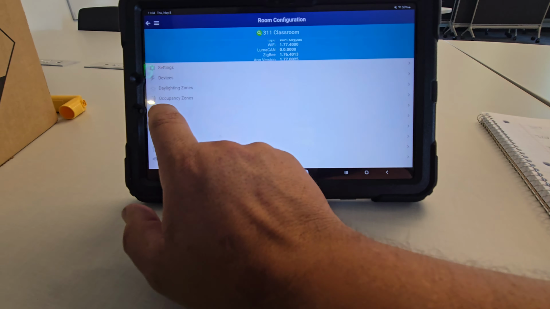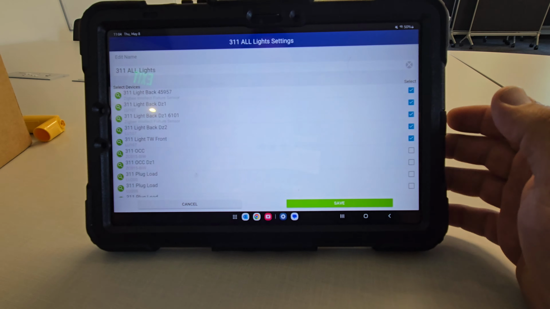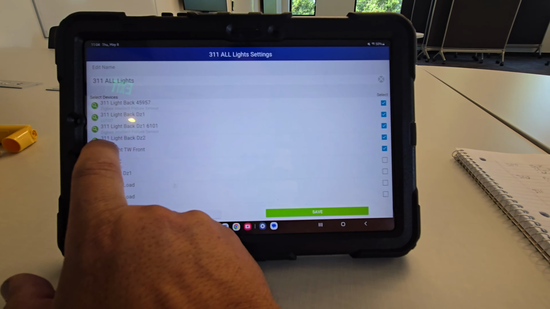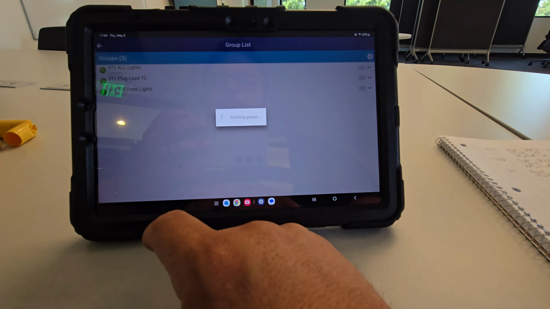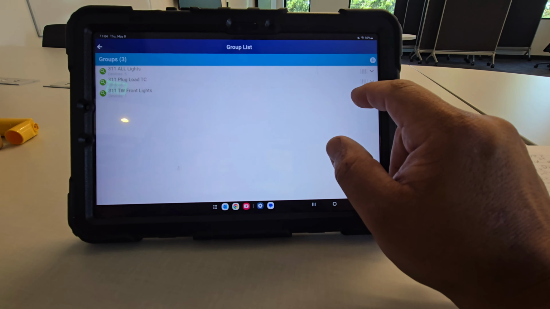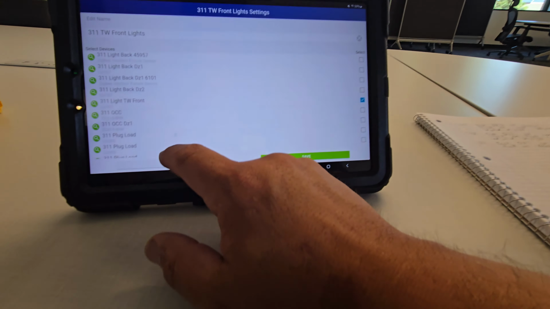Now, my concern is, here's my groups. Here's my all lights group. Light back DZ2, clearly checked. TW front light is only this singular light in this individual classroom.